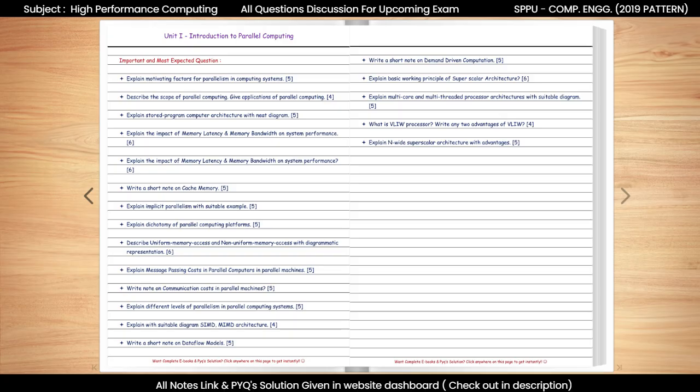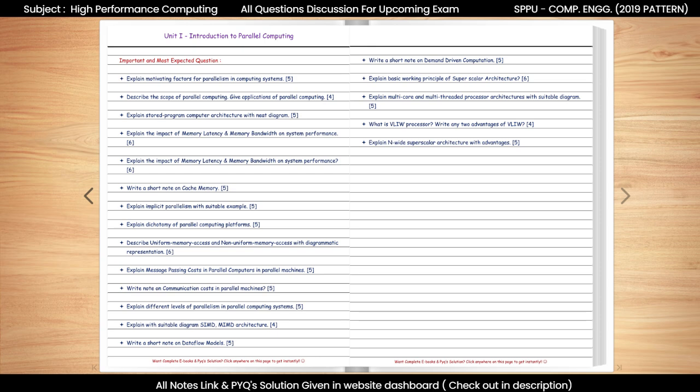Cache works on the principle of locality, which means programs tend to reuse the same data again and again. There is temporal locality, where recently used data is used again soon, and spatial locality, where nearby data is accessed together. By using cache memory, system speed improves significantly, and memory latency impact reduces.